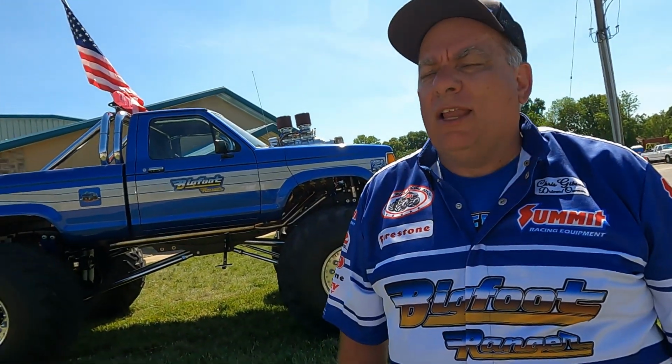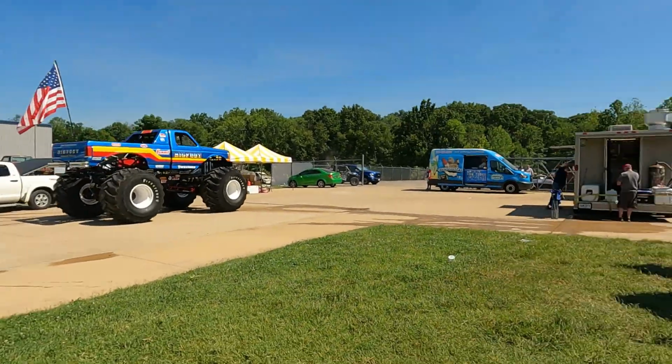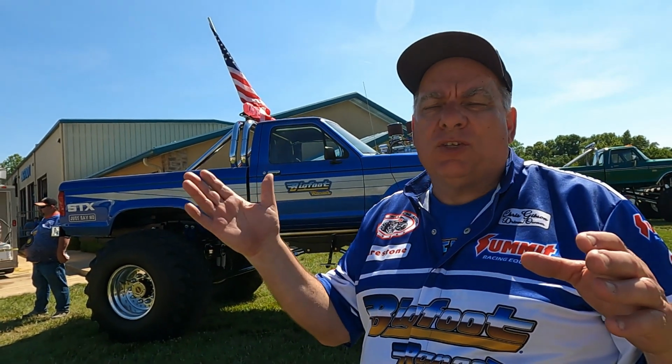Greg Smith helped me reassemble it because we had to get it from New York. Then in '21, right after that, Greg got really busy with work and family stuff, and I said, maybe we need to go to somebody else. I suggested Heath, who owns BFT Tires, and he took on the challenge. His uncle Randy did all the body work, and they went from April to April. In one year, he did all the body work on this truck.